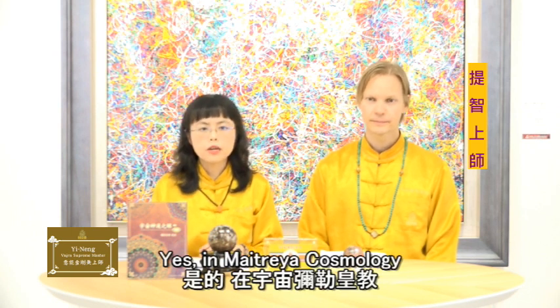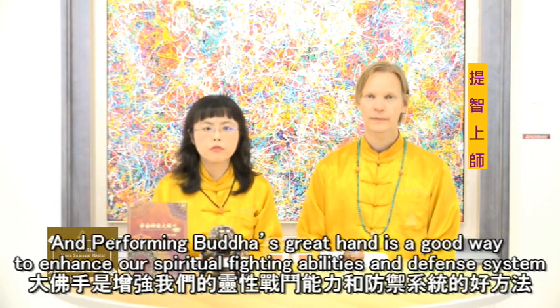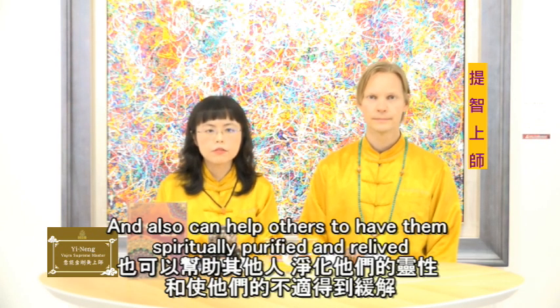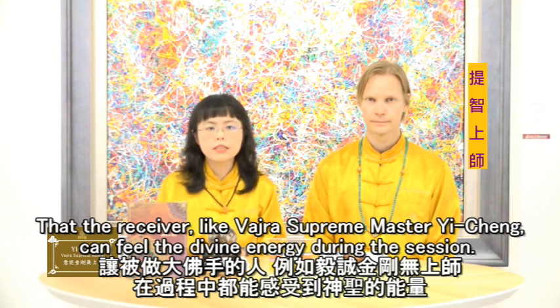Yes, in Maitreya Cosmology, we do not just beg for mercy from God the Buddha, we can strengthen our spiritual capability to protect our own soul under the guidance of Namo Exalting Emperor Maitreya Mr. Jiulongmazu. And performing Buddha's Great Hand is a good way to enhance our spiritual fighting abilities and defense system, and also can help others to have them spiritually purified and relieved. From today's sharing, you can see the effect of Buddha's Great Hand is so obvious that the receiver, like Eastern Vajra Supreme Master, can receive the divine energy during the session.